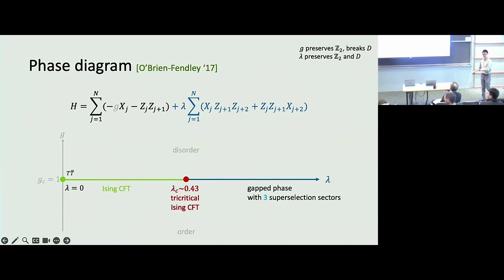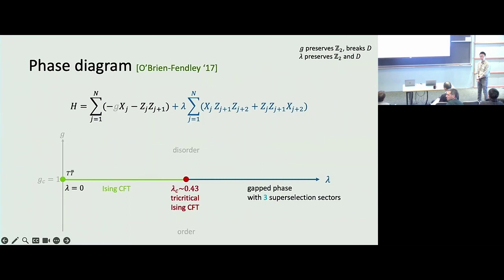Then why is the entire left of the red dot the Ising CFT? Why not? Well, it's an irrelevant deformation, so there's an open region where it stays the Ising CFT, and then eventually you hit the tricritical point. But is there nothing between the tricritical and the Ising CFT? Like, is there no massive phase in between that you go through?